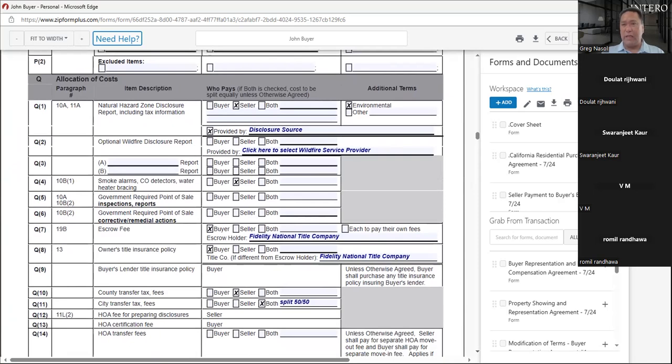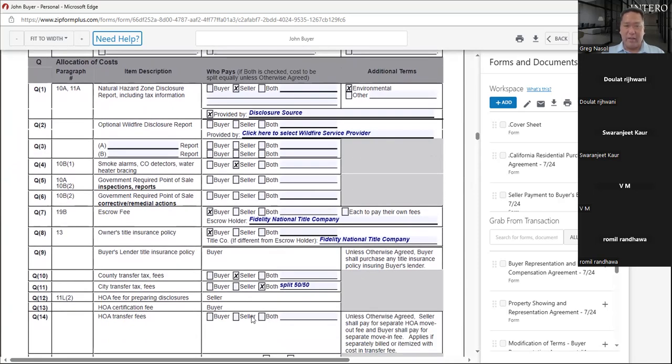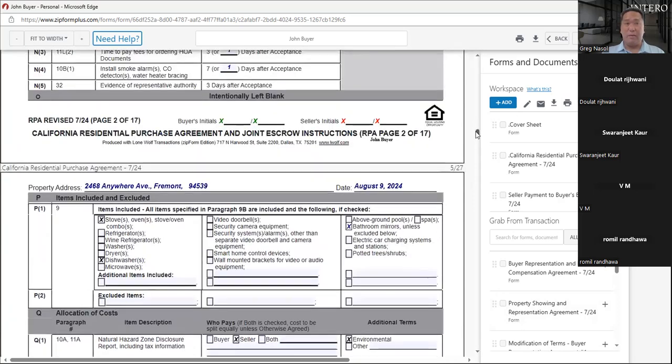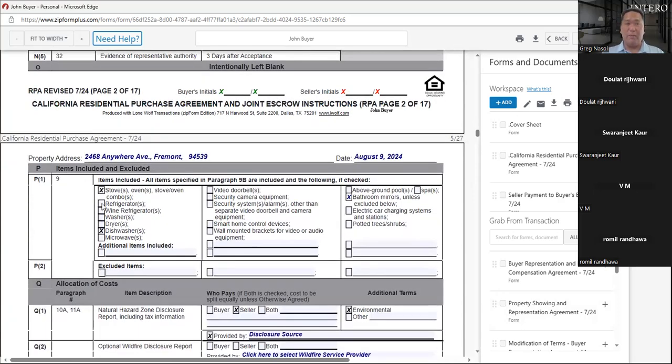Except looking for completeness. Oh, is there an HOA? Then I need to put here, seller to pay for HOA transfer fees. Things like that. Oh, we want the washer dryer. So we check number 9, up here on P. Well, we want the washer dryer refrigerator, I can check that, or whatever else. Remember, as far as the security equipment, if there is that the buyer wants, you can check it. But most of the time, if it's attached, it should already be included.